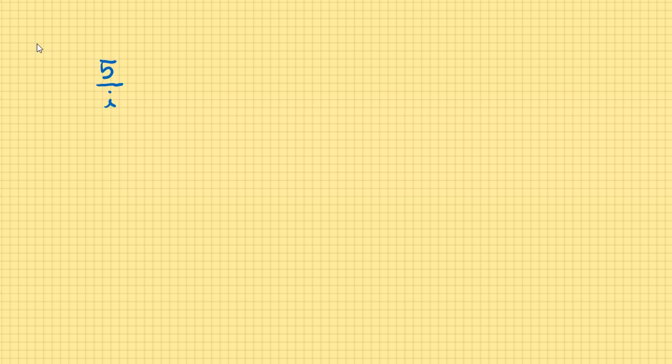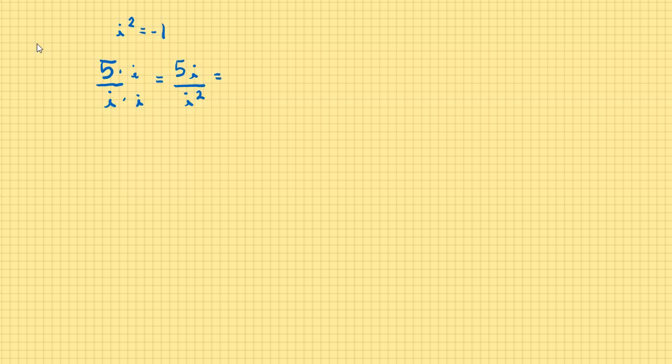numbers like this. So what you can do is you can use the fact that i squared is -1 to simplify this. Okay, and so what you can do is you can multiply the numerator and the denominator by i. That way you're not changing the value of the fraction, but it will achieve getting rid of the i in the denominator. So when we do this, we get 5 times i, so that's 5i, and in the denominator we get i squared.